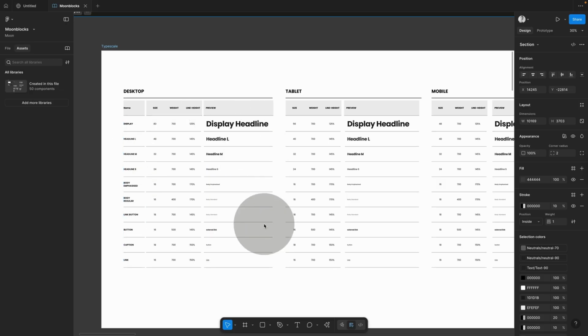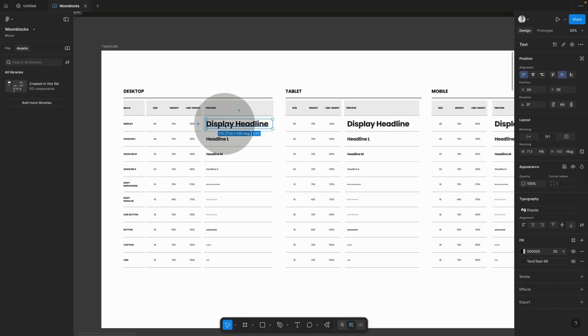So what I made here, and this is something that I like setting up, this is nothing that comes with Figma, is just an overview of your design. So generally I name the styles. So I have display, headline L, M, and so on. And then I have some body and buttons. And again, you can absolutely customize this to your liking. You can take stuff away, add stuff just as you need it for your design.